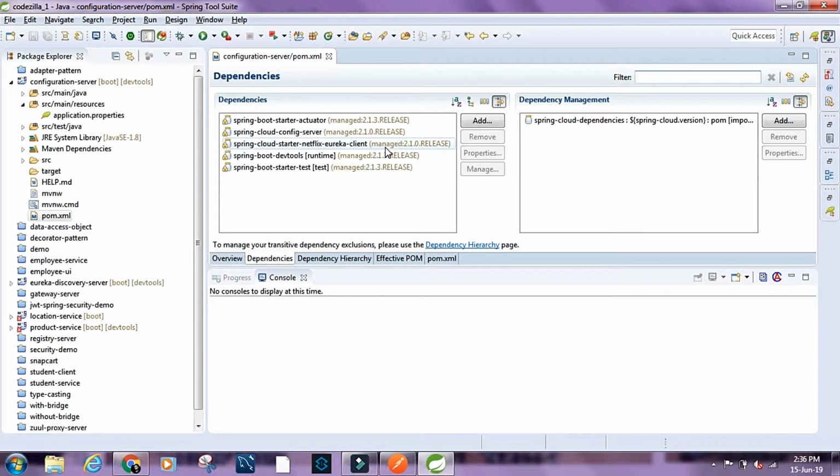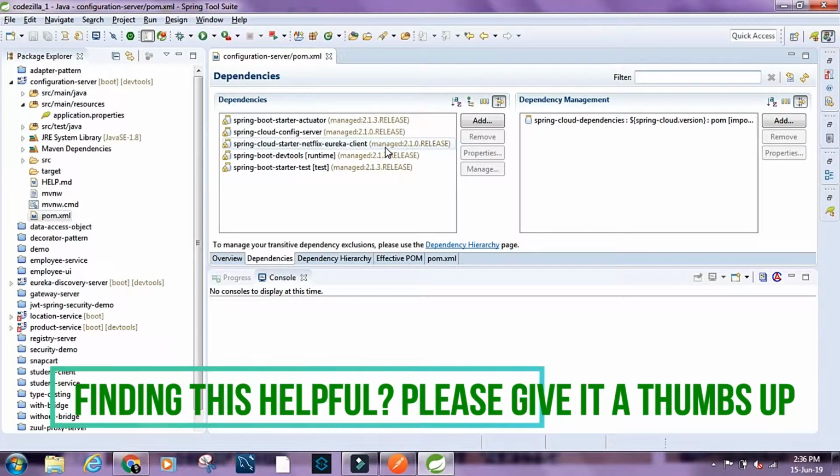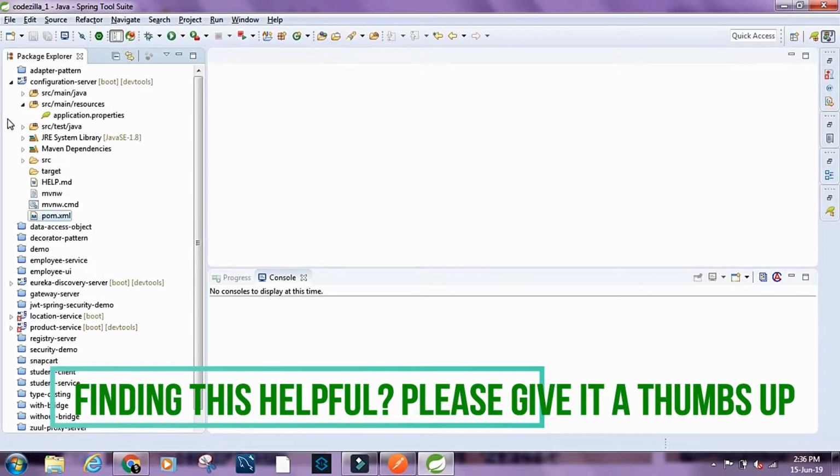If you're not already familiar with discovery servers, I would recommend you pause this video and take a look at my other video where I talk about discovery servers, and specifically about Eureka server. I'll put the link in the description below. And then we have dev tools, and then we have the starter test. That is basically it.